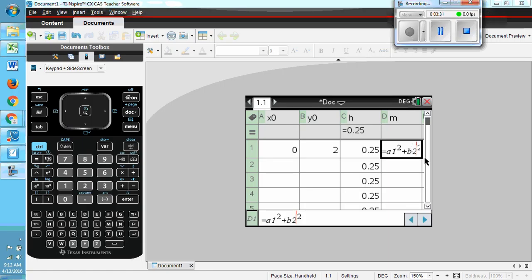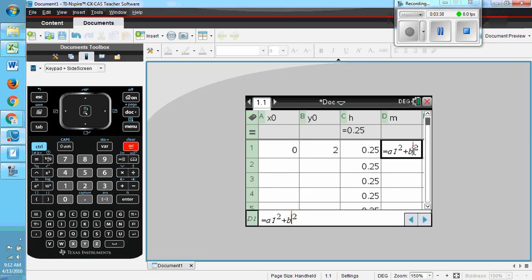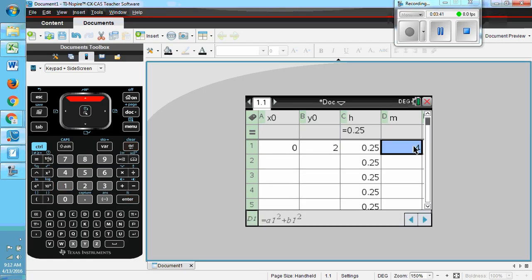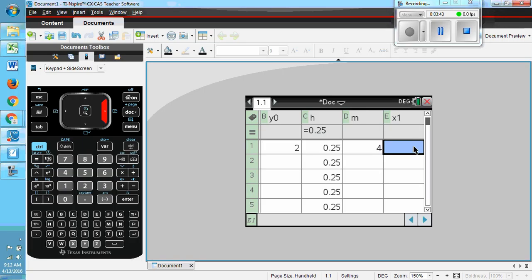The reason I wasn't seeing the number I expected is that I typed A1 correctly, but I typed B2, and what I really need is B1. So now I see the number 4, which is the correct slope. x1 is equal to cell A1 plus what is in cell C1, and 0 plus 0.25 is 0.25. That looks good. And y1 is equal to cell B1, which is my old y.